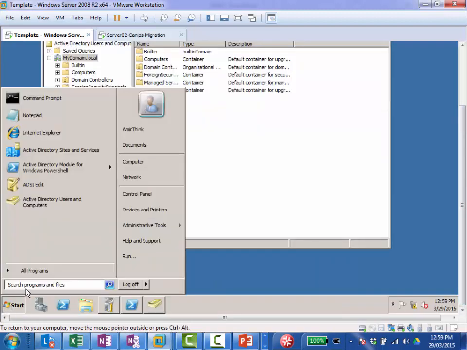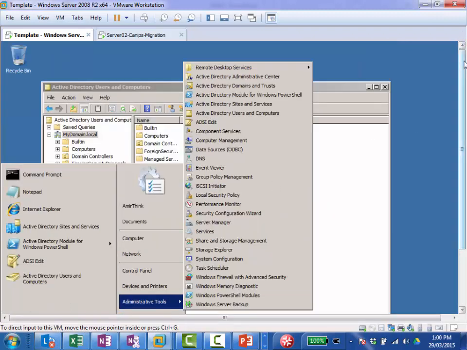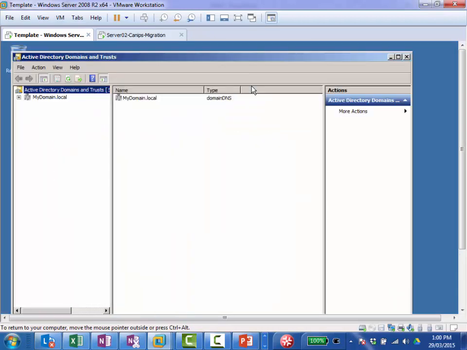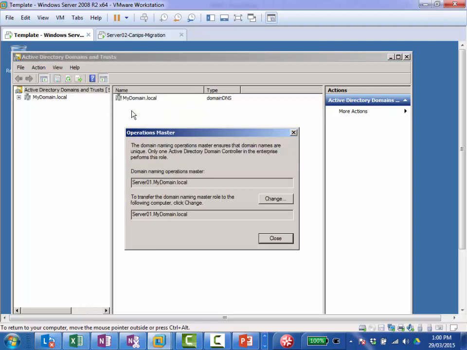So if I go to Active Directory, administrative tools, and to domains and trusts here on 2008, and on the top one, I right click Active Directory Domains and Trusts, and I go to Operations Master.